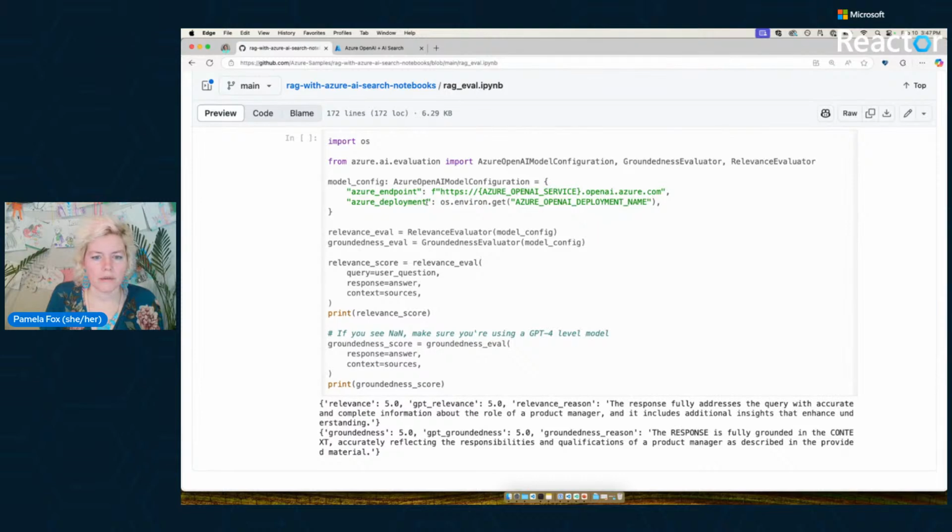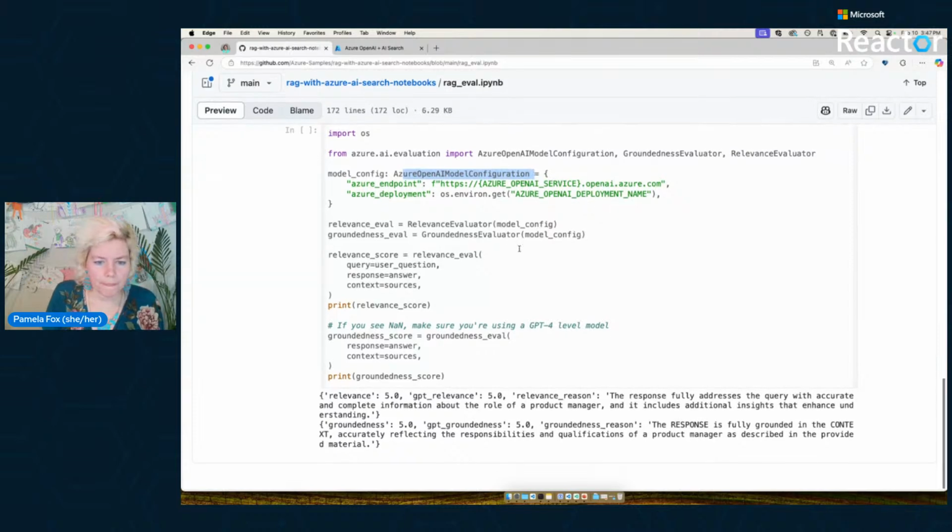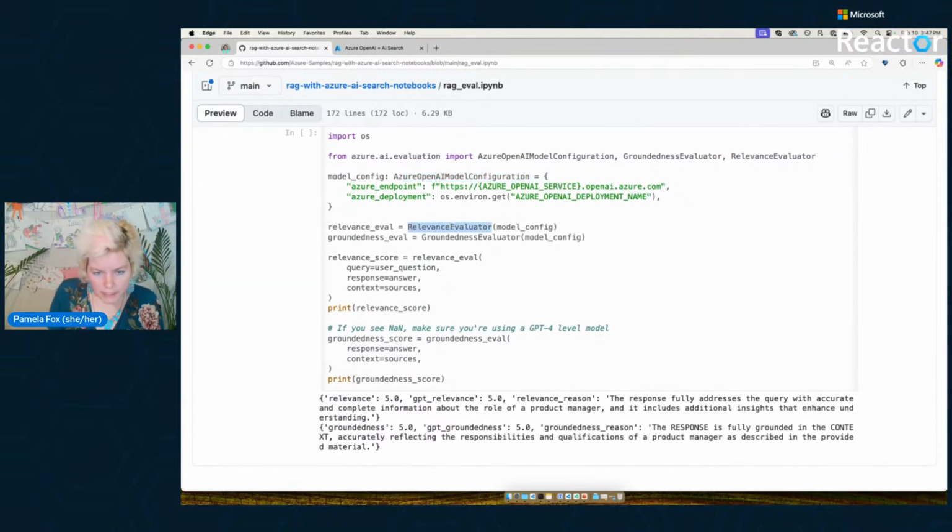This sets up the connection to Azure OpenAI with our powerful GPT-4 deployment. And this one runs both a relevance evaluator and a groundedness evaluator. The relevance evaluator takes the query, the response, and the context. And groundedness takes just the response and the context. And then we get back scores. Each of them gives back a score between 1 to 5, 5 being the best, 1 being the worst. And it also gives back a reason. So if you want to dig more into it, you can look at the reason and say, oh okay, that's why the LLM thought that it deserved a 5 or deserved a 4.